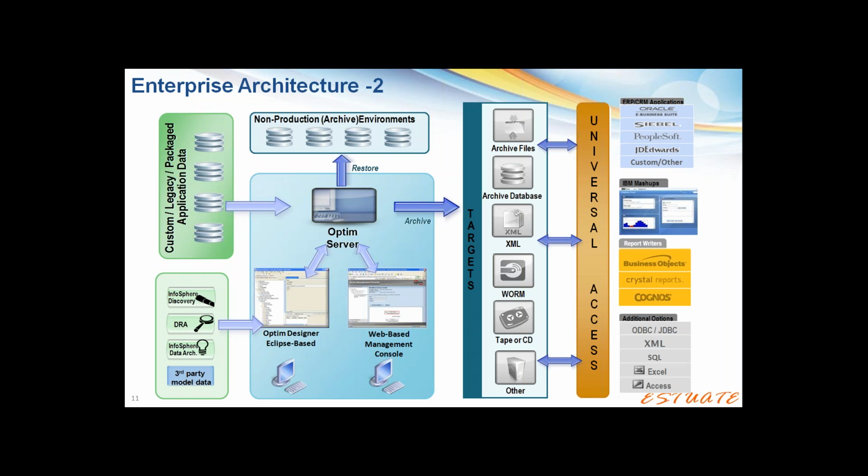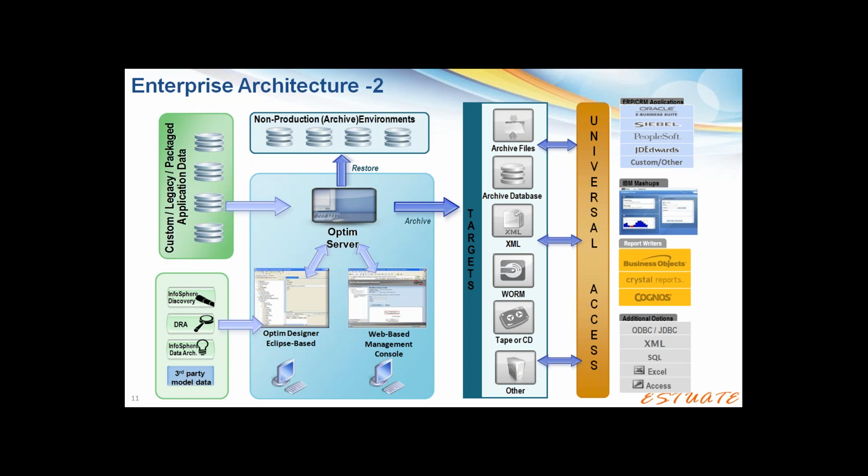Based on business needs, we can load that archive data into multiple non-production databases as well. Also, Optim has a feature to provide access to archived data by directly connecting to the archive files, to get access from the application or from any of the reporting tools like Business Objects, Crystal Reports, Cognos, etc. Or, in case of any business, DBA, or user requirement, even the archive data from archive files can be loaded into desktop file formats like MS Excel, SQL, or even XML documents as well.